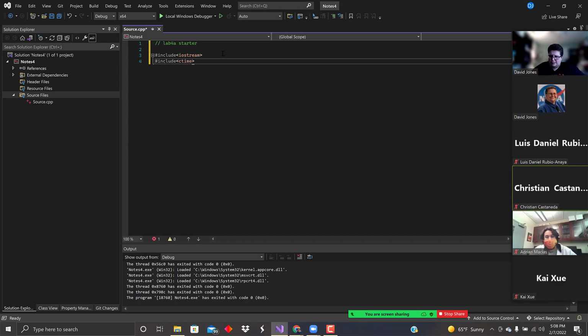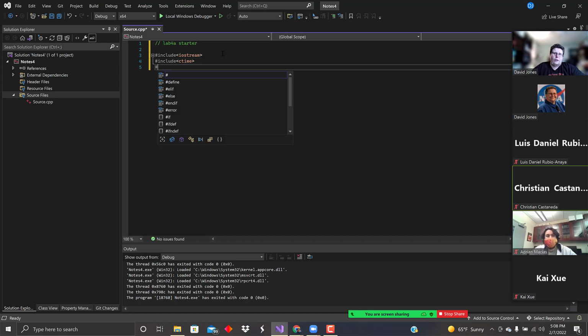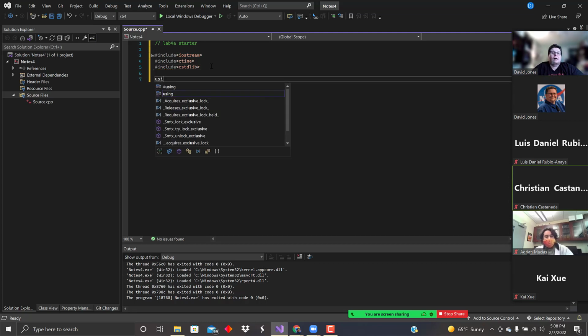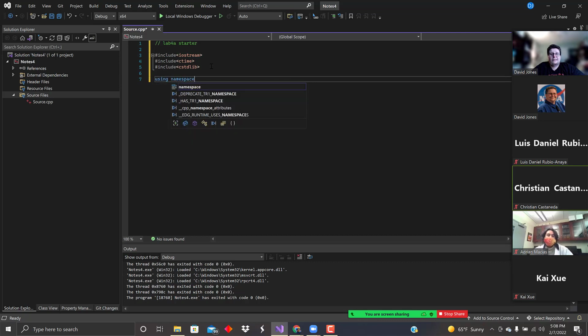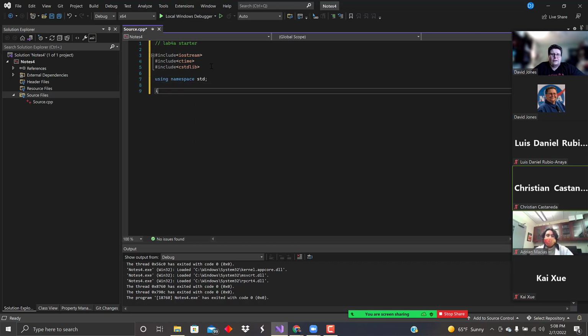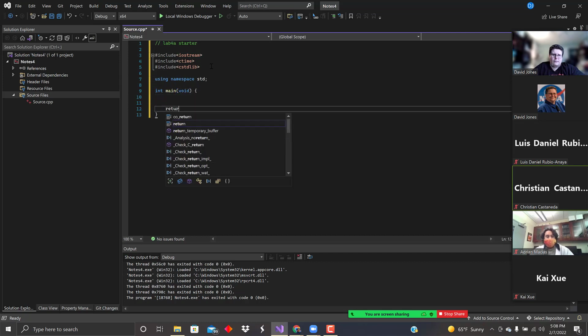And we want to include also the C standard library. We'll be using namespace std. We'll start our main app. Oop, lowercase. Return 0.